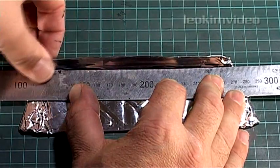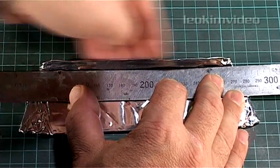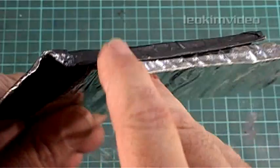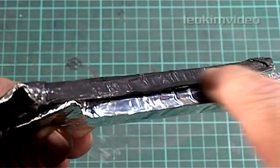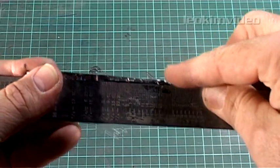This fold is best done using a ruler as a guide, making sure the work is parallel to the other straight edge. There's one last fold to do. It's only small and assists in attachment of the doors. I found it easiest to pull this fold using a ruler.